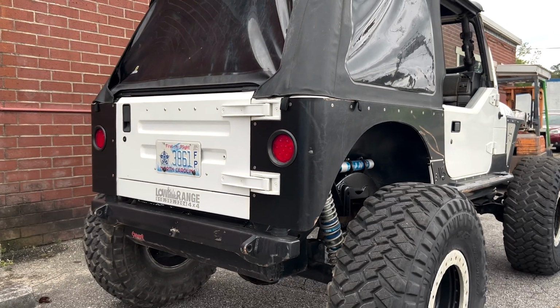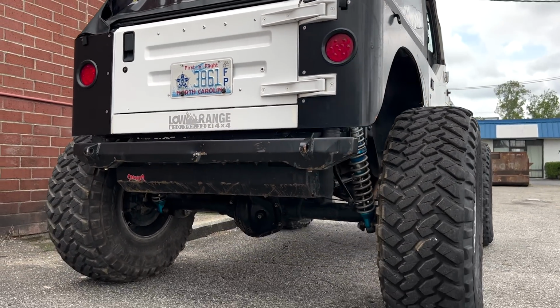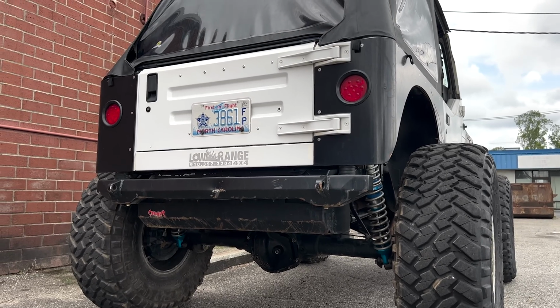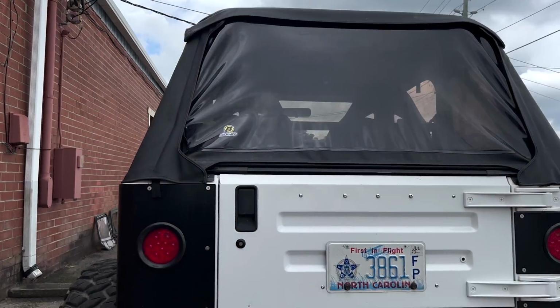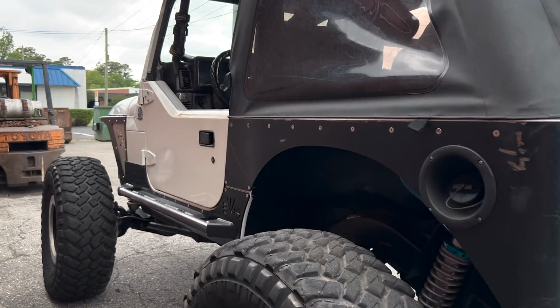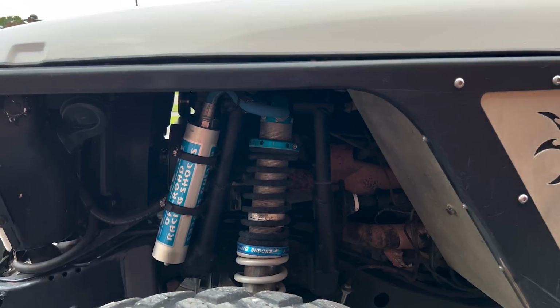Poison Spider rear bumper, I believe it could be Genrite. It's been a long time. Dusty did that. Everything else is pretty simple. No spare tire carrier or anything like that. Best top, soft top. The front coilovers, as I briefly mentioned, are King 2.5s.